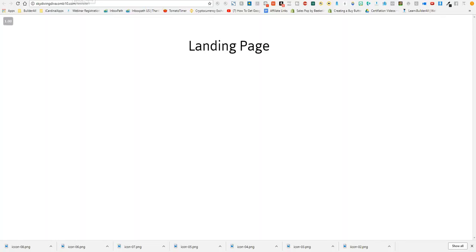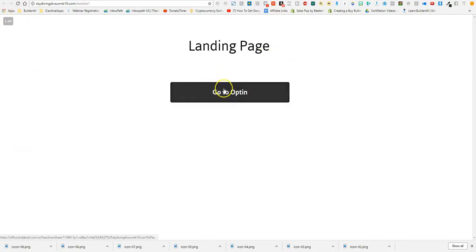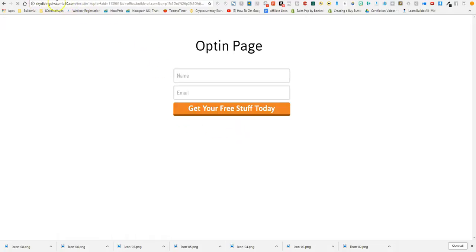And we'll see if the home page is updated yet. All right, let's see if it works. So I'm going to go ahead and click this button. And you can see that we went to the page, and it's got my affiliate ID in there, so it's all working perfectly. So that's how you set up your landing page, and then the button, and once they click the button, it cookies them and takes them to the opt-in page.